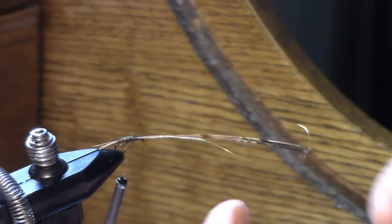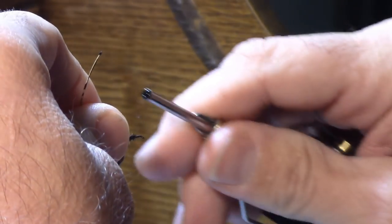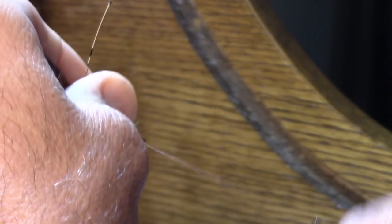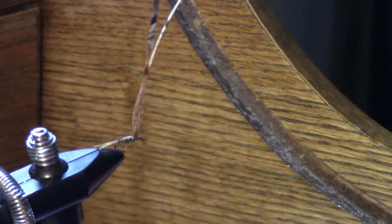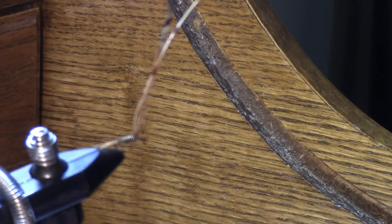Okay. Hold that still. I'll pull all my pheasant tail fibers back, because I need them facing the back. So I'm going to build my thorax and pull them over from my wing case. Cleaning up my thread here. Okay, so I'm going to use the high tacky wax for the ice dub. Dab it on there a little bit.